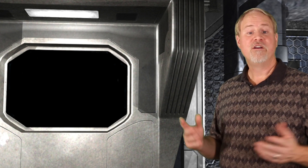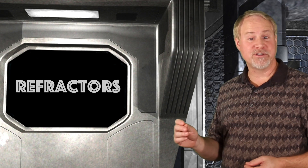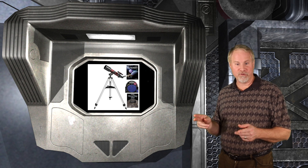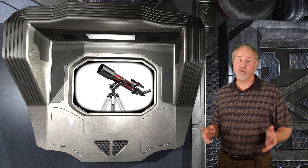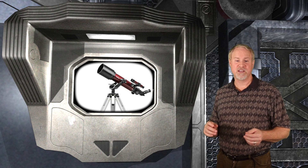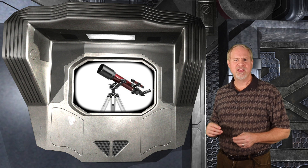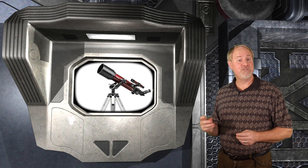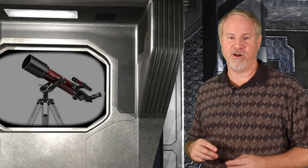Let's look at their refractor telescopes at three cost levels. At the lowest price, I would suggest the Starblast 70 Altaz Travel Refractor Telescope Kit at $129. This is a basic Altaz-mounted scope with a 70mm objective lens, which is about 2.75 inches in diameter. This kit includes three eyepieces, astronomy software, and a few entry-level books. Seems like this one would be a great scope for children getting started out in astronomy.